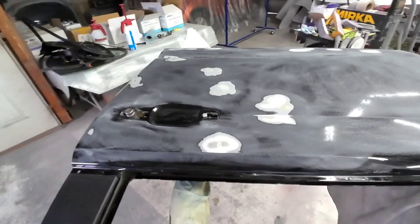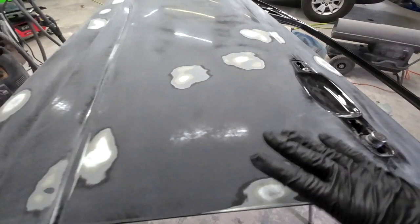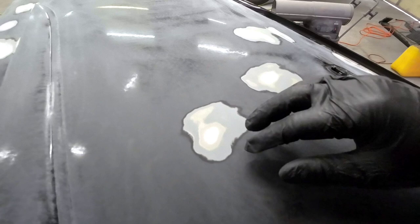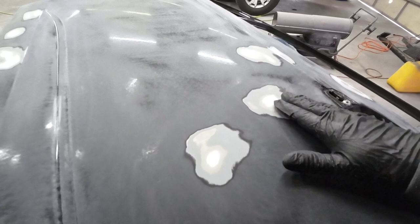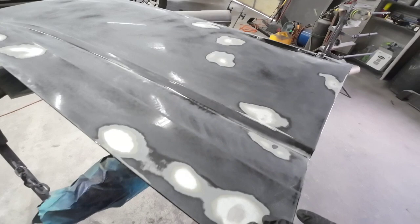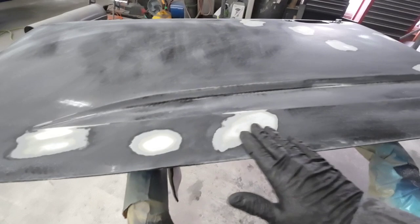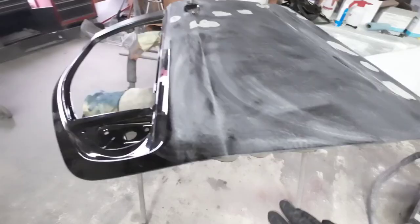We've got the Chevy Colorado door here. We had some chips and nicks that we sanded out. Some of these were little dents, so what we did is we feather edged these out with 180 grit sandpaper or 220 grit. Basically you're breaking down the layers of paint so you have a gradual transition into the rest of the panel to make it smooth. We're still going to put some icing over some of these areas because there are a few layers of paint and also some dents. So we're going to cover these with some icing — Deris is going to mix up some icing. We'll lay a thin coat over these, block them out, and then primer the entire door before we go ahead and paint it.